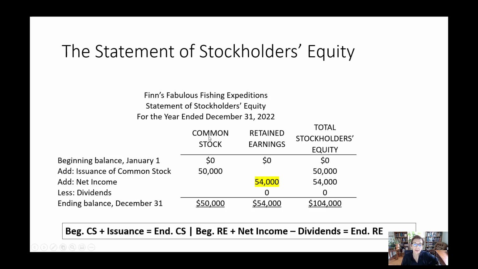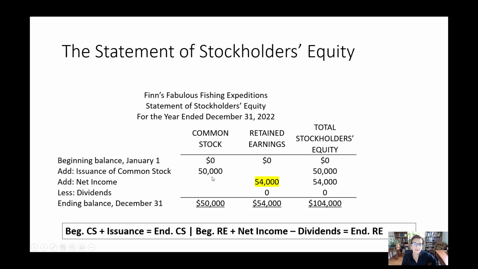Now, there are three columns, and they're pretty much going to be three columns for our purposes for the rest of the semester, as far as what you need to prepare. When you look at an annual report of a big company, there are going to be a lot more columns of things that, if you continue in accounting, you will learn about. We will learn about a few of them later in the semester, at the very end in our last chapter.